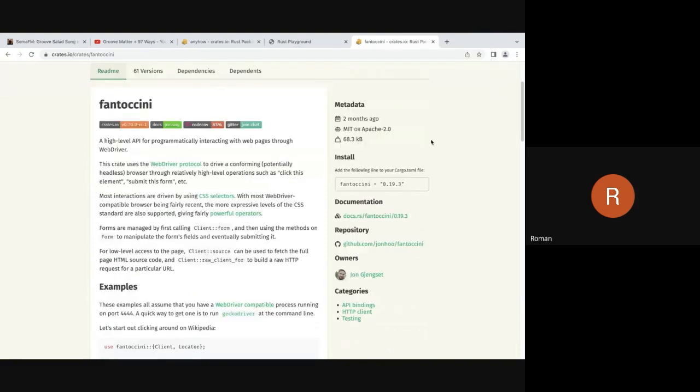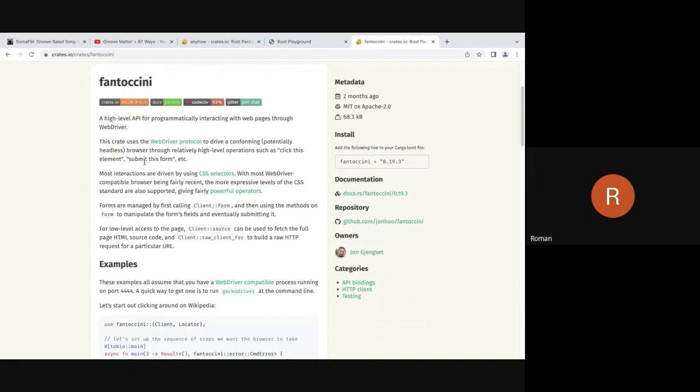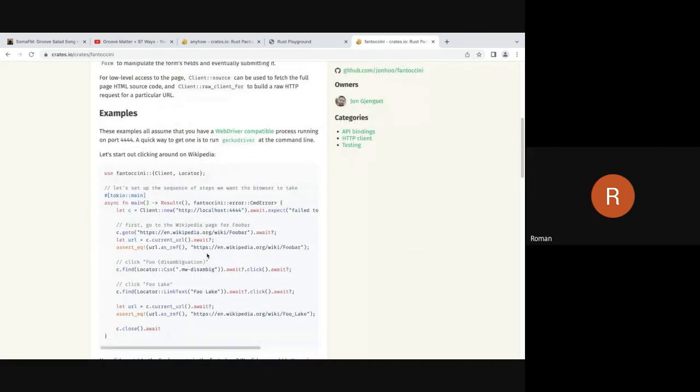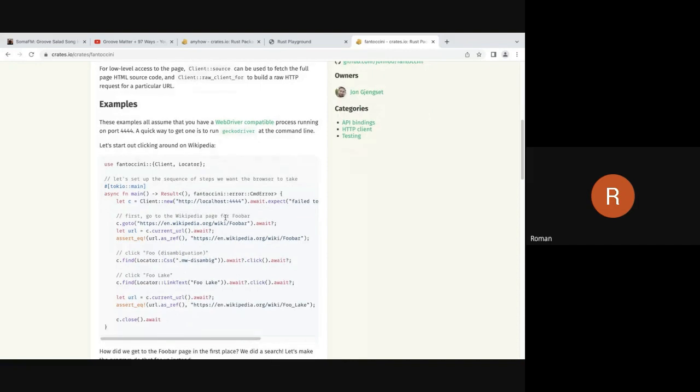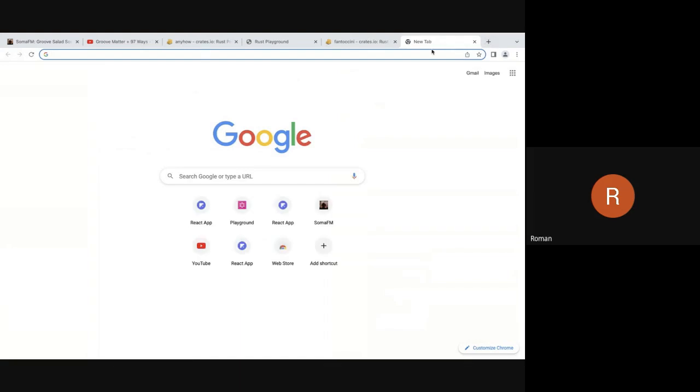I don't use it. I stick to Fantoccini. This does it all. It does a lot more, and it's just really powerful. Really, really powerful. And so I'd rather invest the time learning how to use this one and then be able to do everything in it, rather than learning how to use 10% of 10 libraries. So we'll go through this. I'm just giving a rough lay of the land here at this point. So that's the crate we're going to use for crawling.